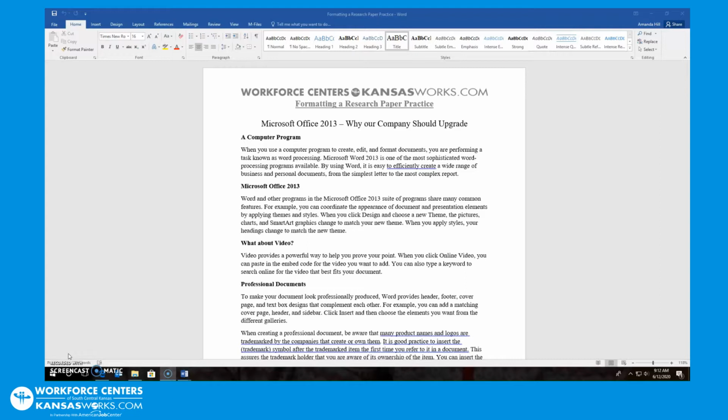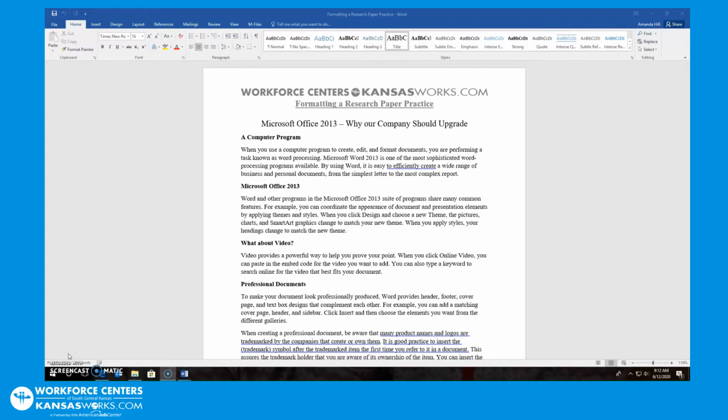So I have a template that's just already compiled for me to begin showing you within paragraphs. So this looks kind of how maybe a research paper may look. And we are going to first look at creating citations. Then we're going to look at inserting a citation and then creating a works cited page.